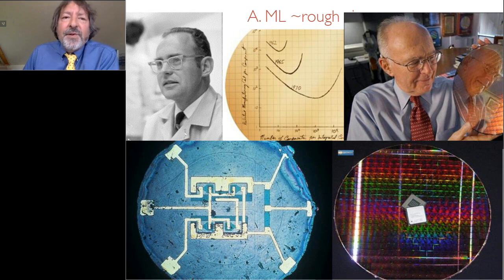My emphasis is going to be on how many people beyond Gordon Moore and beyond 1965 really were needed to realize the speculative forecast that Moore came up with in 1965. It's a cast literally of thousands and thousands and thousands. And that's my one, two, three points that I'll make.